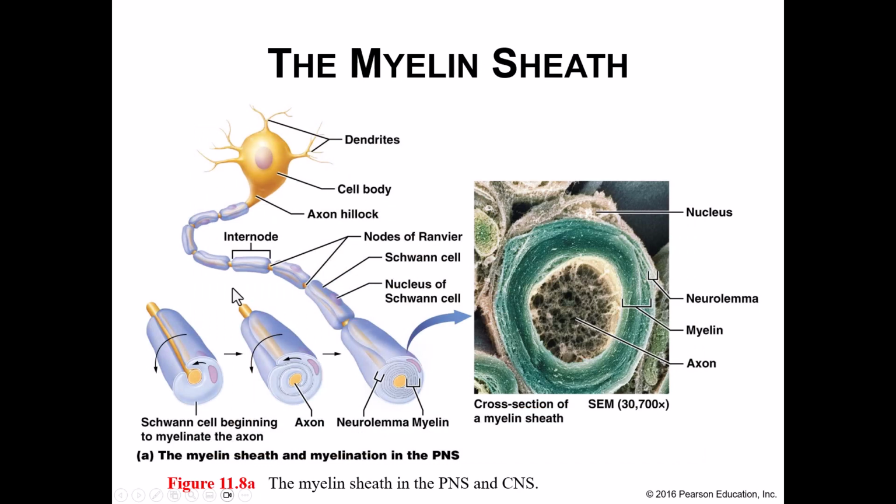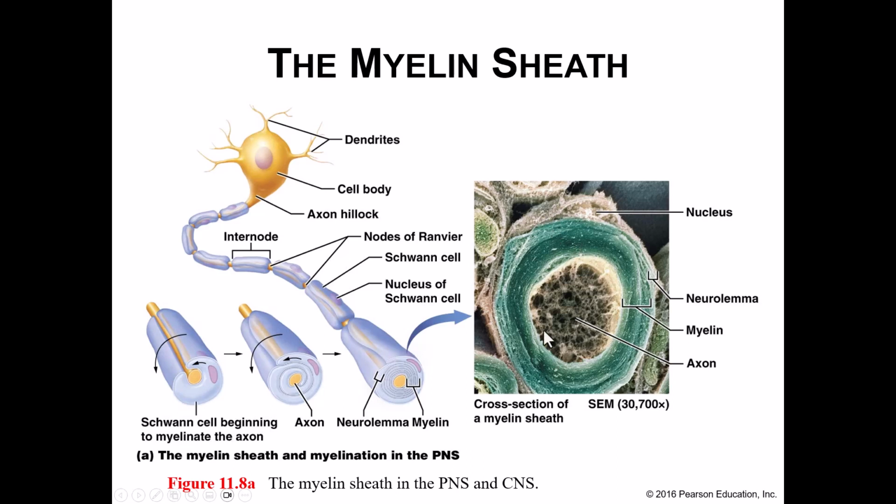The way the Schwann cells are going to form the myelination is they actually form like a jelly roll. So the Schwann cell goes around the axon, and then it starts to wrap around, pushing all the organelles and the cytoplasm to the outer layer, wrapping its plasma membrane tightly around, and as it gets tighter and tighter, that's called our neurolemma. And so that outer plasma membrane is what's predominantly wrapped around, forming this multi-layered neurolemma around the axon, kind of like a jelly roll.